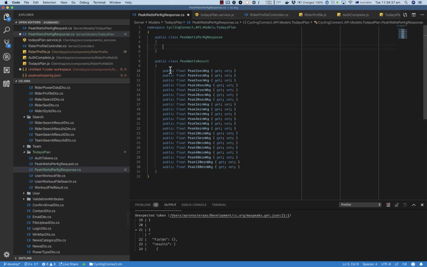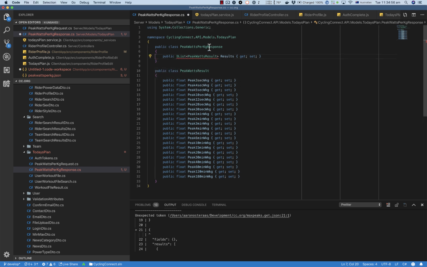So all I need to do in here is go public, using an IList. What was it called again? Results. And I'm pretty sure it's smart enough to match the names, but I'm going to give it a data member attribute as well, just to be safe.